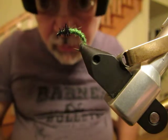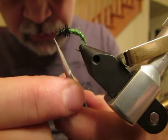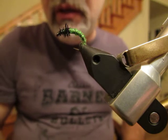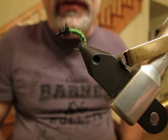There's our rockworm. It could be neatened up just a little bit more with a couple of minutes with the scissors, but that will catch fish all day long if you take it to the right spot and use it in the right way. That's the video. Thanks very much.